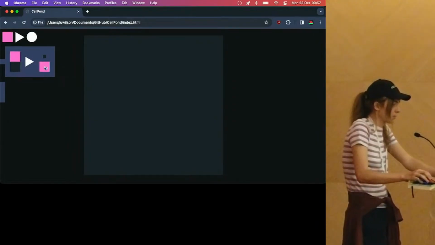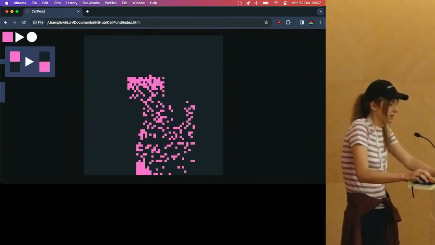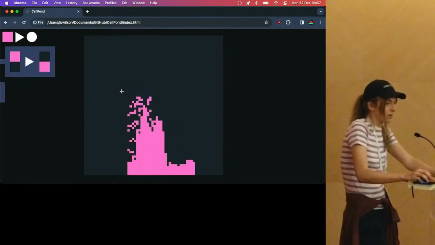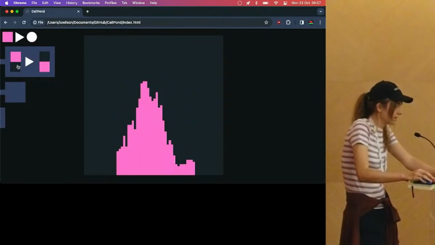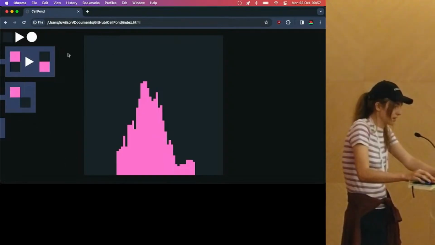It's more interesting when you have a rule that's bigger than just one square. So I could say if pink is above black, then we're going to replace that with pink below black. So now our pink is falling down. And you can make these any shape or size you want. There's no limitation like most other spatial programming things.